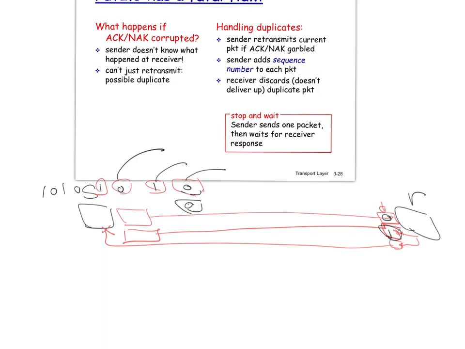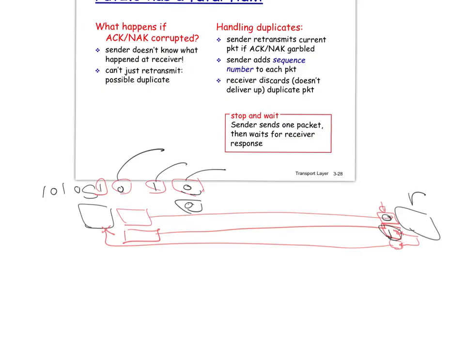How will the receiver know that the acknowledgement arrived successfully? The only way for the receiver to know that is to look for the next segment. If it has sequence number 1, then the acknowledgement was received successfully. If it has sequence number 0, then the acknowledgement was not received successfully or was corrupt. But who will know this, the receiver or the sender? The receiver. Yes. That's why we need these two sequence numbers only.